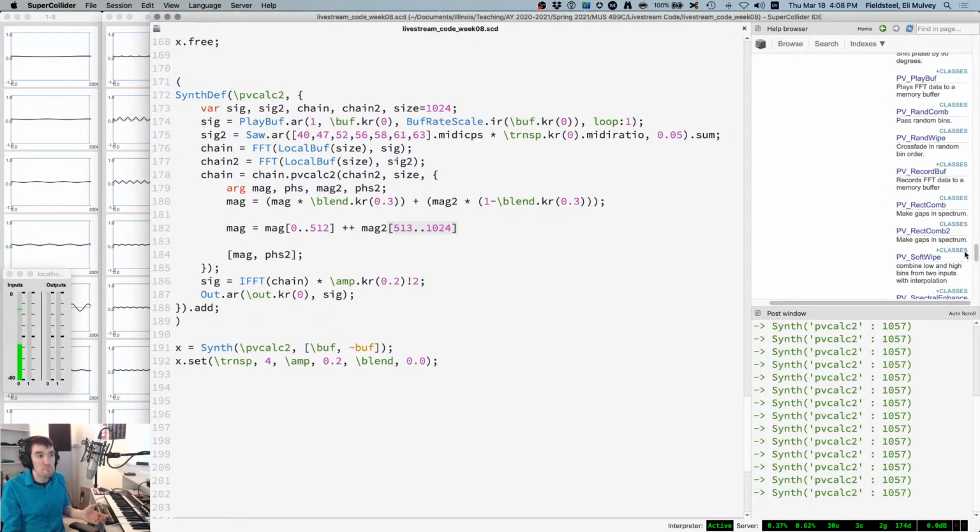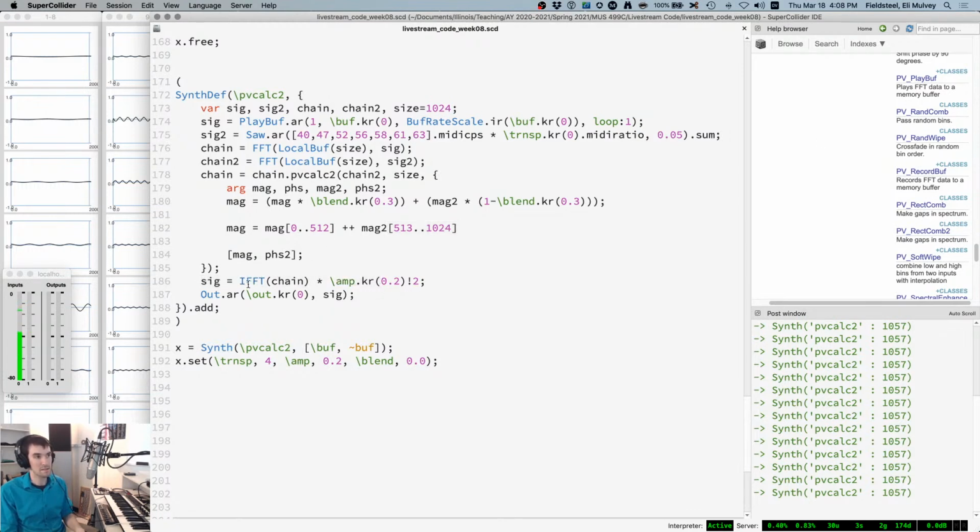I bet you could do it with PV BrickWall, honestly. Because BrickWall will just zero bins at a threshold, and then you can have another FFT, a separate chain, with your second signal going through an FFT and a separate BrickWall filter, and you just have some variable which is always at the same point but acting as a high-pass and low-pass filter, and then you simply sum those signals together in the time domain afterwards.